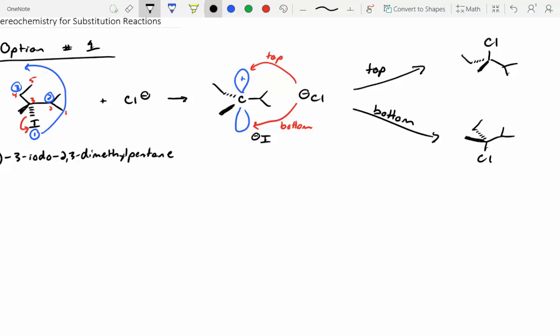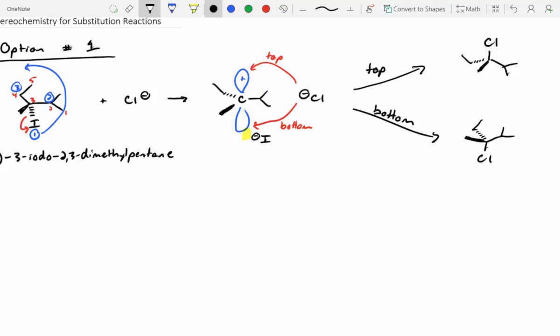All right, so now an even more abstract question. Do you think the bottom face attack is going to be more likely or the top face attack? The top side? Why do you think that, Grace? Well, because the iodine maybe isn't that far away, or it's in that area. Yeah, exactly. If we think about this, she was saying that this iodine is kind of crowding that orbital a little bit. It's occupying a little bit of that space. That means that the bottom side attack is a little bit less likely, but it still occurs.